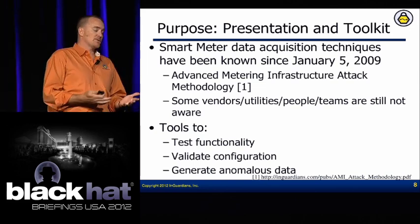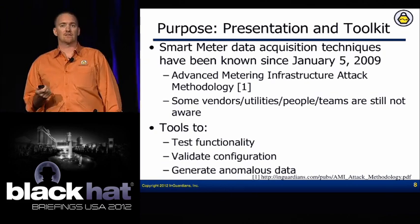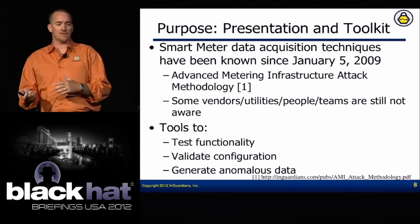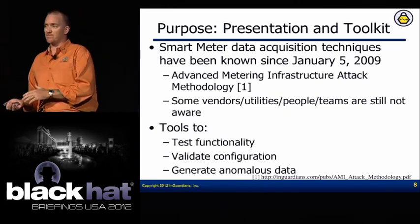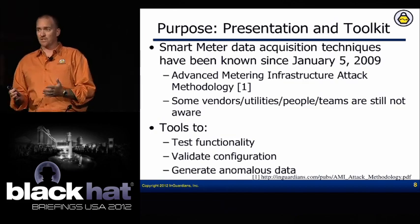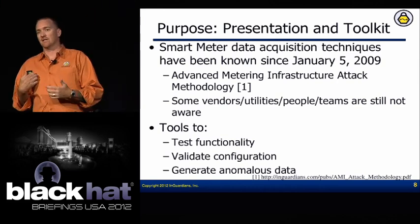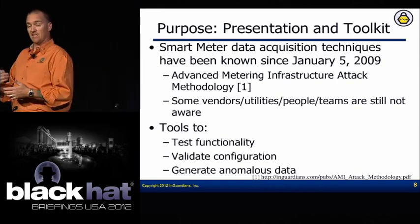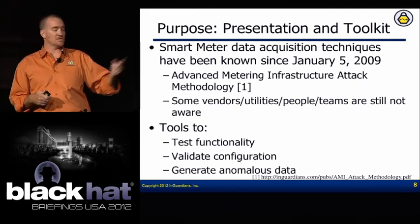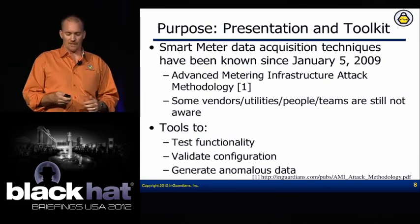Another reason that we don't mind talking about this is that the information I'm about to provide you was provided to everybody back in 2009. Guardian's developed with, it was funded by a consortium of utilities, and we developed that advanced metering infrastructure attack methodology, which is really good for any embedded device. So what I'm going to do is show you how I successfully use that methodology to teach myself how to assess hardware, and then actually generate tools to generate anomalous data to help people understand what some of those attacks are going to look like.